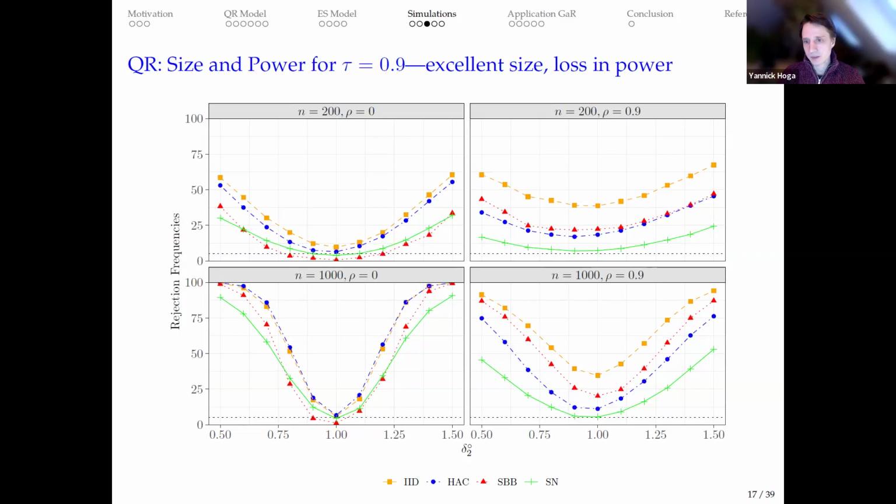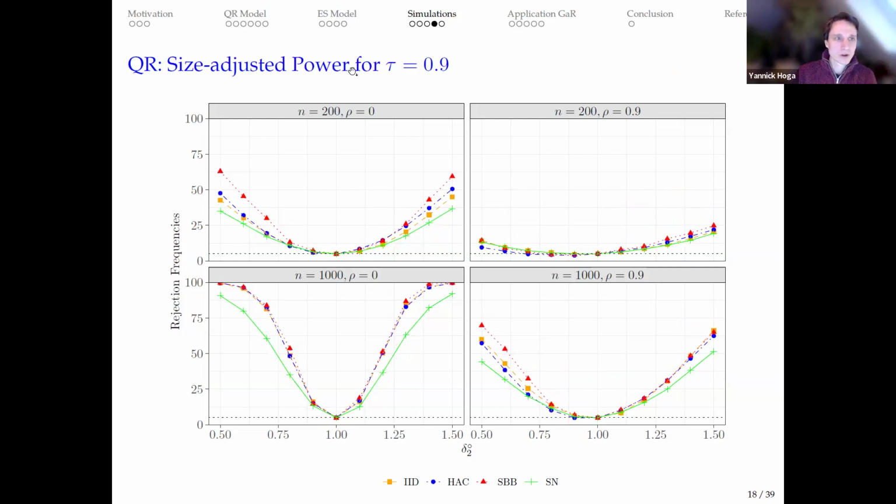So we speculated a bit that the length of the moving blocks was perhaps not chosen ideally. Perhaps they used blocks in their automated block length selection that were too small, considering the large autocorrelation in the errors under this setting. And of course, if you use blocks that are too small, then this doesn't capture the strong serial dependence you have in the data, and the method performs poorly. But that's our best guess. Okay, it's surprising, but if you have an R package, then it's a good argument.